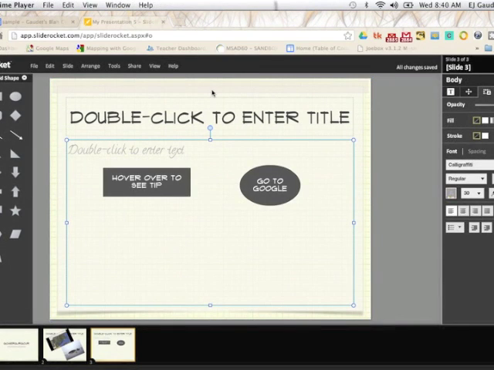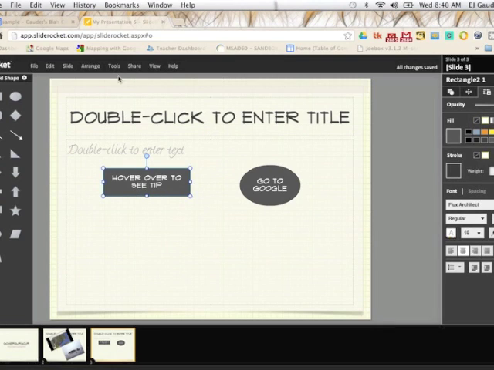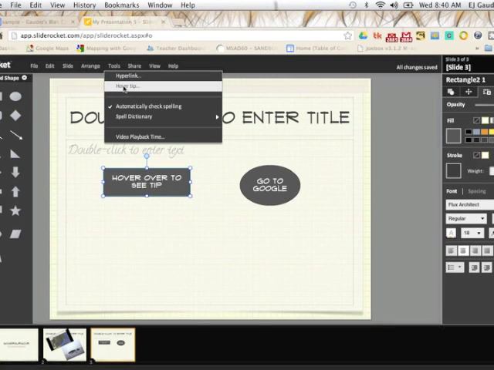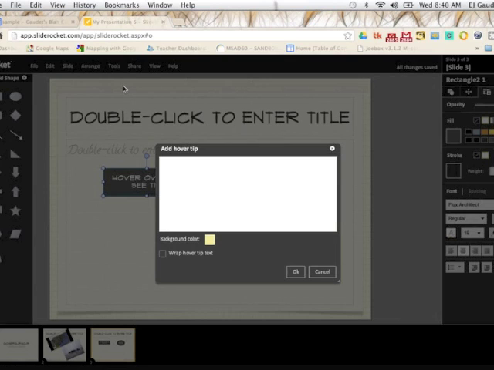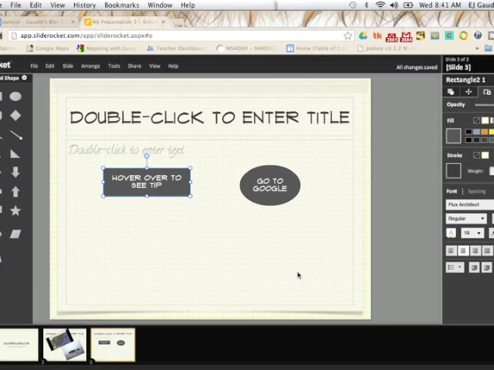There we go. Let's look at some of the tool options that you have. I've gotten rid of our snow falling, and I've added a couple of boxes with text in them. I'm going to click on tools. Actually, let me click on this box right here. One of the nice features we have here is this hover tip. I have highlighted the box that I want to hover over, and the hover tip is going to be, let's see. Let's do a little stock market tip. Wish I had taken advantage of this advice years ago. And what will happen now is if I hover over this box, you can see that my tip will appear.